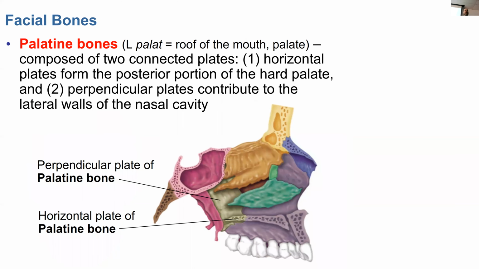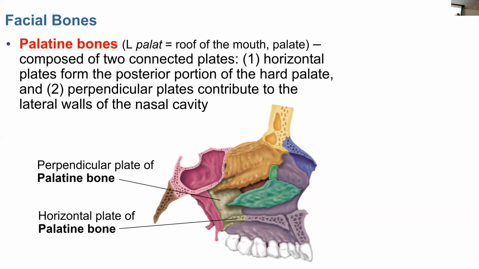We've also got palatine bones. These are paired. I mentioned that the palatine process of your maxillary bone forms the anterior part of your hard palate, the roof of your mouth. The posterior part is formed by this palatine bone. It's kind of a weirdly shaped bone. You'll see it in lab, but it has a part that goes up and down, called the perpendicular plate, and a part that goes horizontal, called, very cleverly, the horizontal plate. That forms the very posterior region of your hard palate.